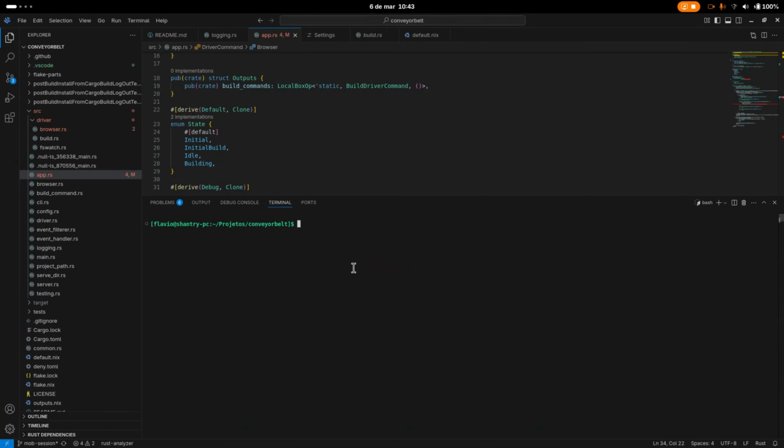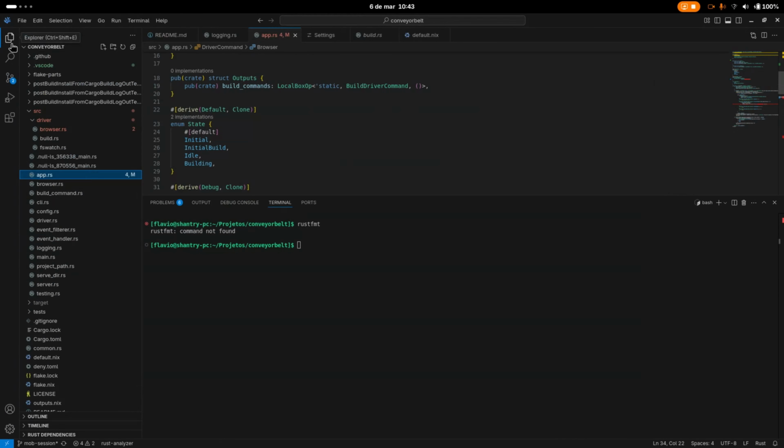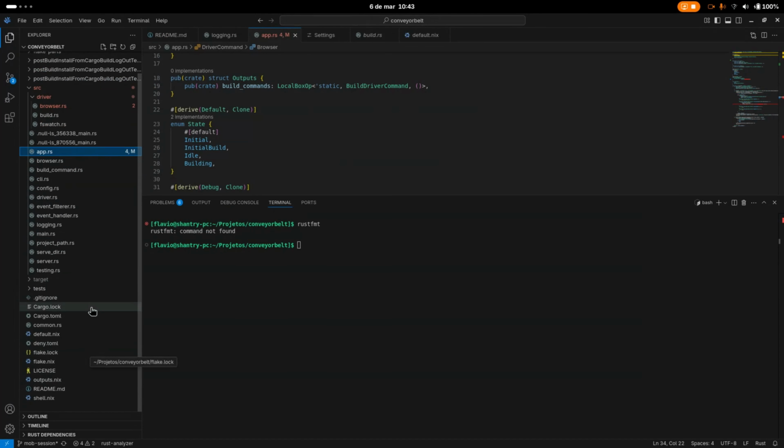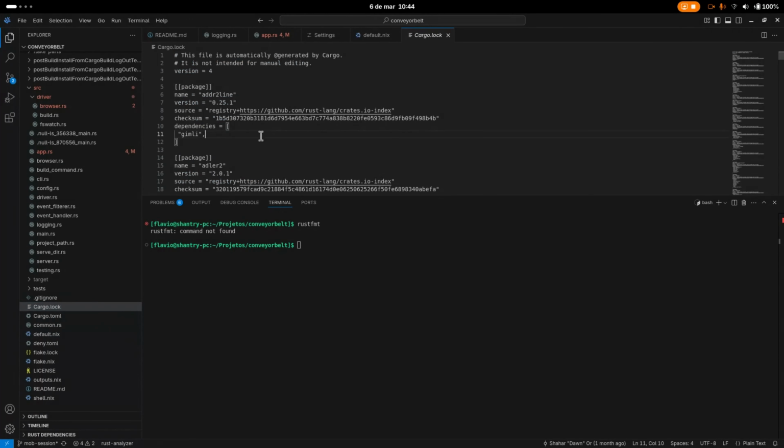Yes. But I need the Nix shell, right? You are in the Nix shell, because this whole VS Code was run from a Nix shell. Okay, so let's see. Let me see here. I don't have it. Interesting. I guess the project doesn't offer it. I think the project should. We can add it to the project, or we can install them ourselves.